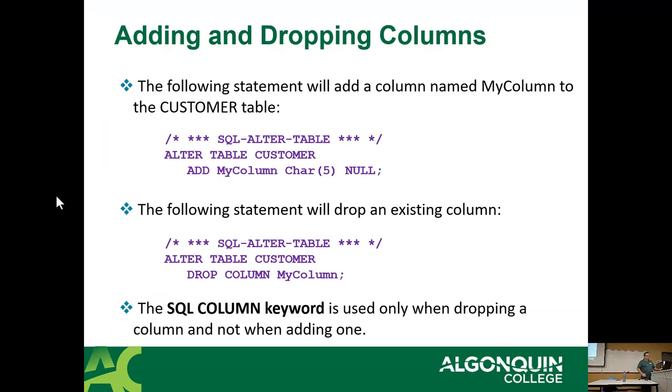There's a few other things you can do with it. The column keyword is only used when you're dropping a column, but not when adding one. Depends on the database server. That's a very generic statement. For example, in Postgres, you have to have add column. You have to have drop column. It requires you to use the full keyword instead of shortened keywords. But obviously, MySQL allowed me to do the drop without the word column. You just witnessed me do it.